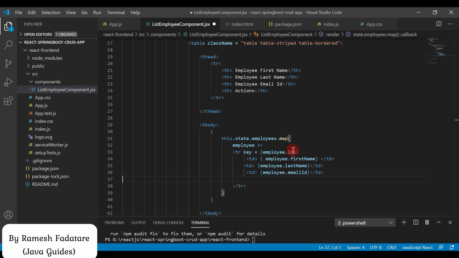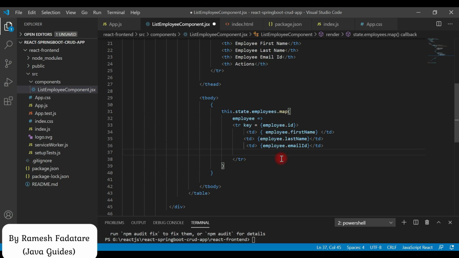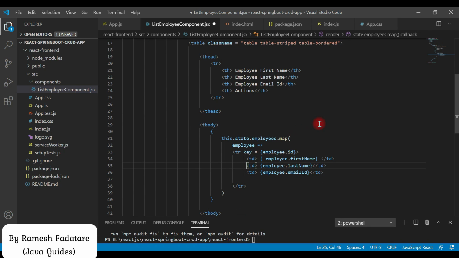Okay, in actions we define delete and update buttons whenever we implement delete and update functionalities.